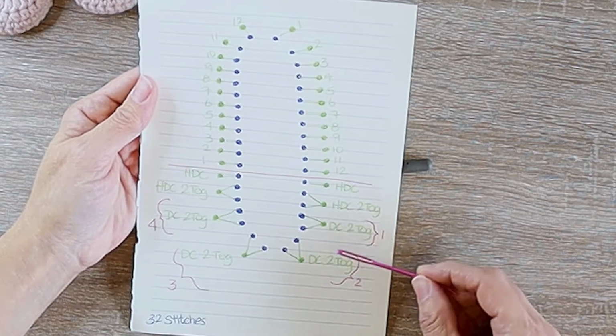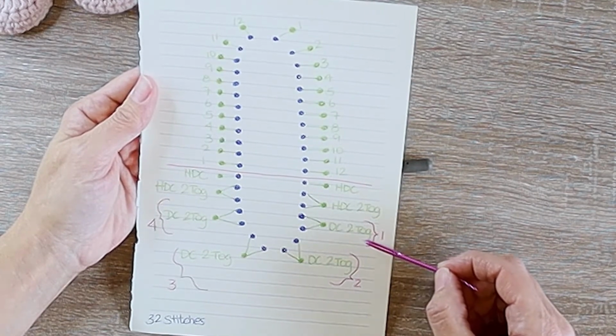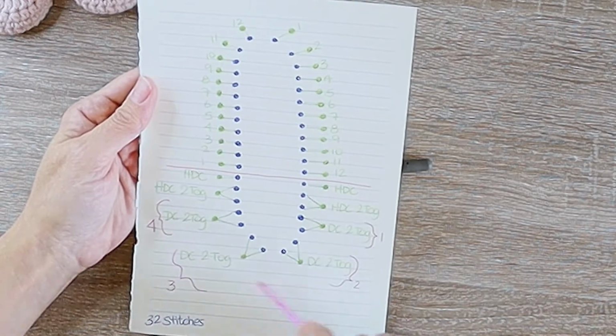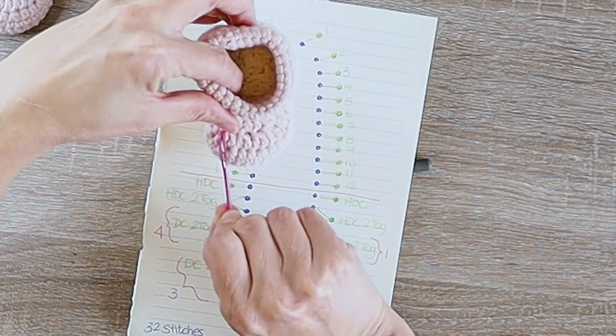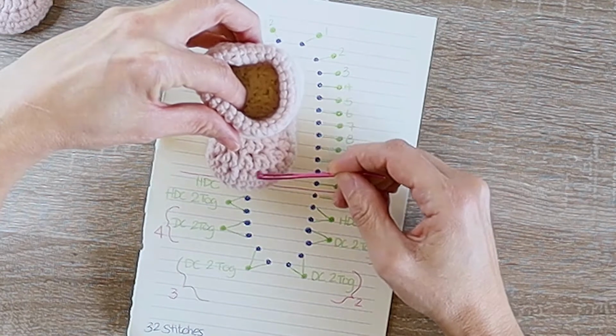And after that, we're going to double crochet two together. So the double crochet two together will be the beginning of the series. So we're gonna do that four times. Okay, that's going to create this toe part right here, where the stitch is a little bit longer than the others.